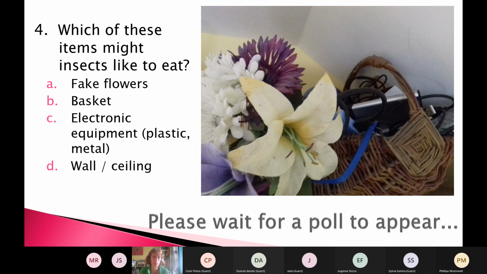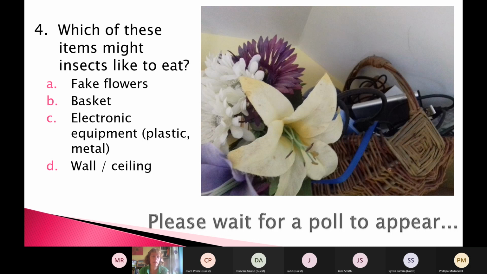These are generally plastic based. They've been quite chemically processed and things like that. So generally they wouldn't choose to eat it as a main food, although insects will sometimes chew through things just because it's there and they want to get to something else. So no, these are a plastic type, so they're fully artificial on these ones.